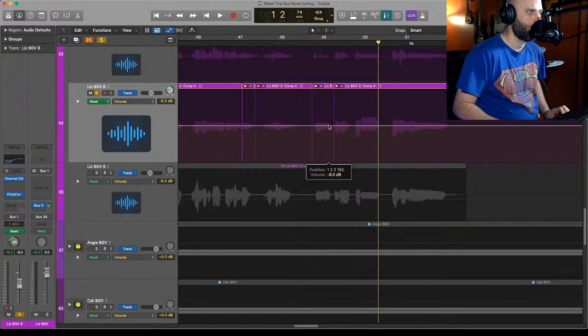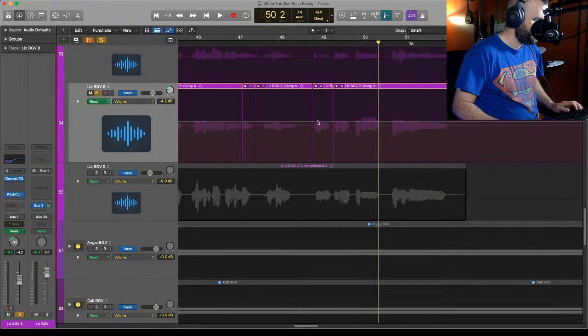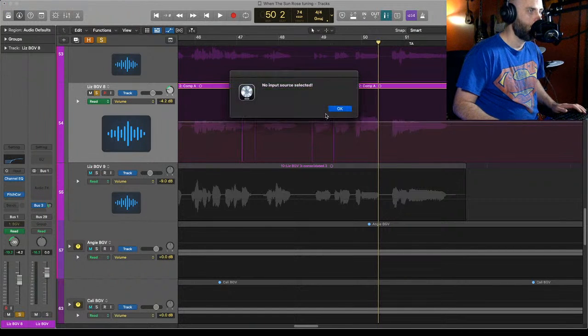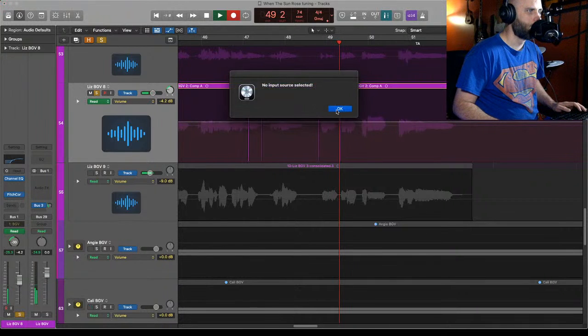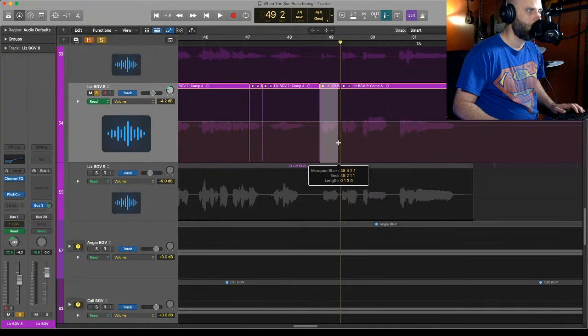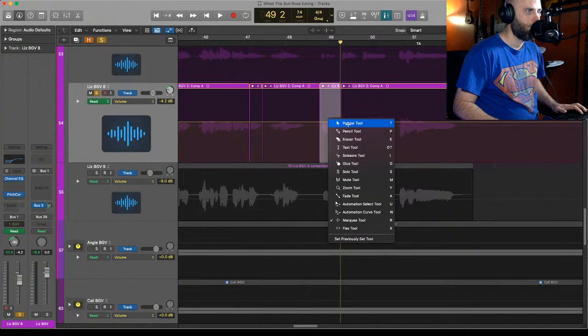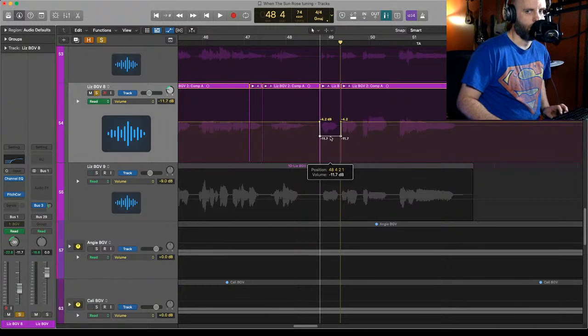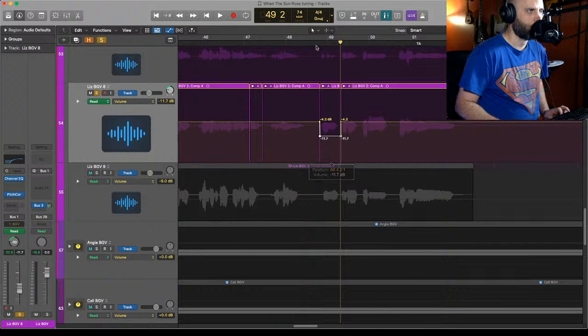So here's my volume. I think there's a. Okay. Begin. All right, sorry. Marquee tool is R. So I'm highlighting that. And then pointer. I'm bringing it down. All right, so I literally just learned how to do that by watching a video. So I'm going to bring that down in volume.